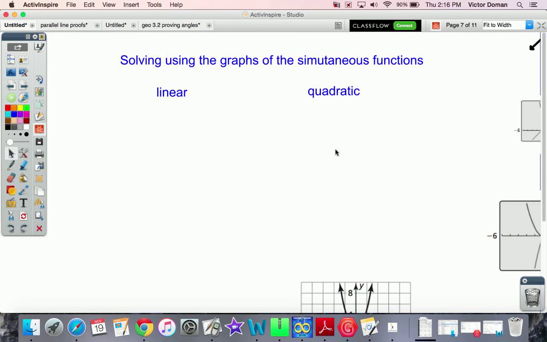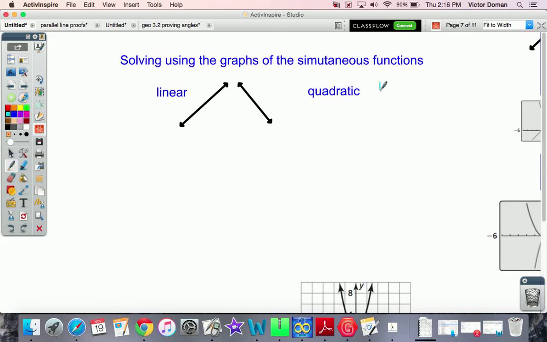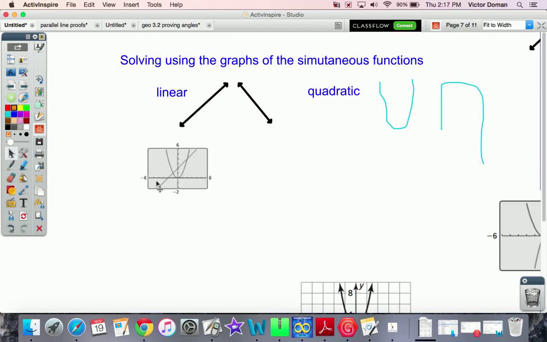Hi, and we're going to talk about solving systems of equations using the graph. So far we've introduced our linear functions, which is just some straight line going either in a positive or negative slope, and then our quadratics. The quadratics make a parabola, so they're going to give you something like this or something like this. And what we're going to do is interpret the intersections of them. So finding when they're simultaneously linked is pretty much how you do this.